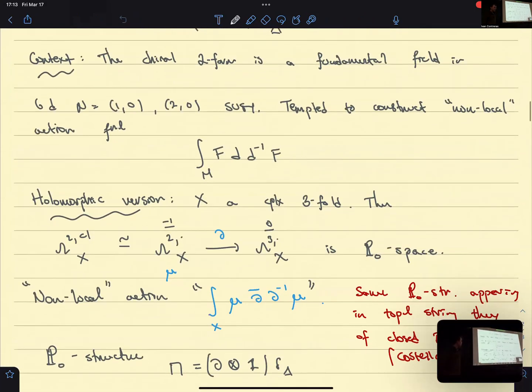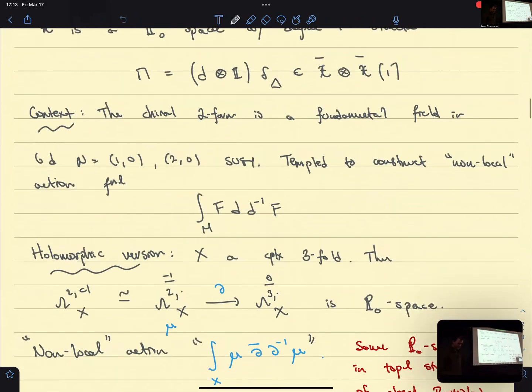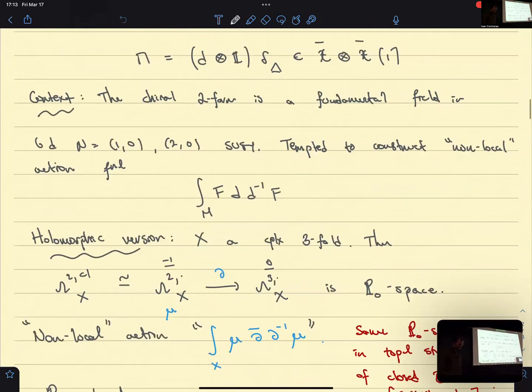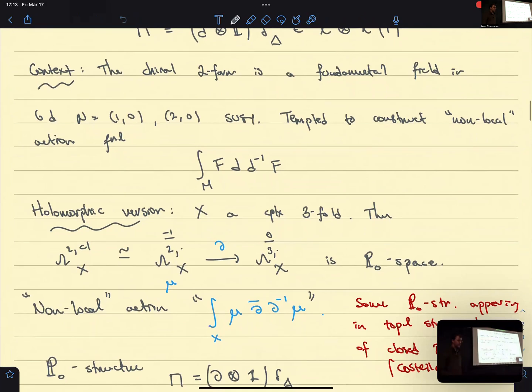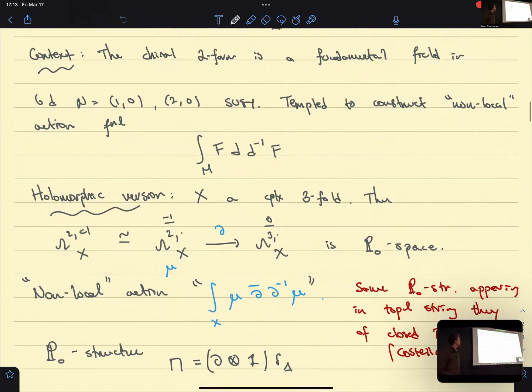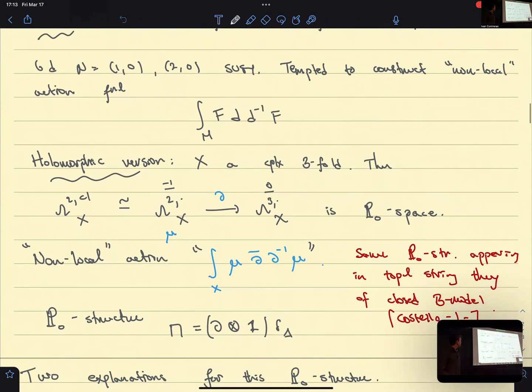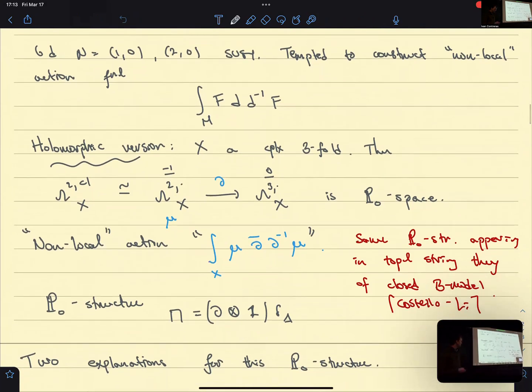So there's a holomorphic version of this. This is why I was emphasizing that chiral did not mean there was a complex structure in that example, but now I really want to think about a complex structure on the 6-manifold. And it's pretty analogous to the example I just talked about. And this is going to be a situation I'm going to be more firmly in for the rest of the talk. So X here is going to be a complex threefold.